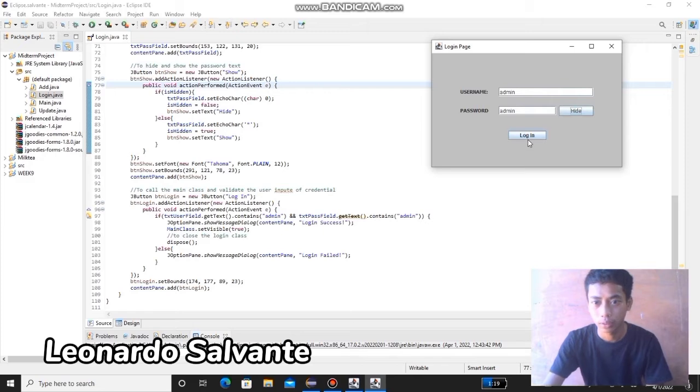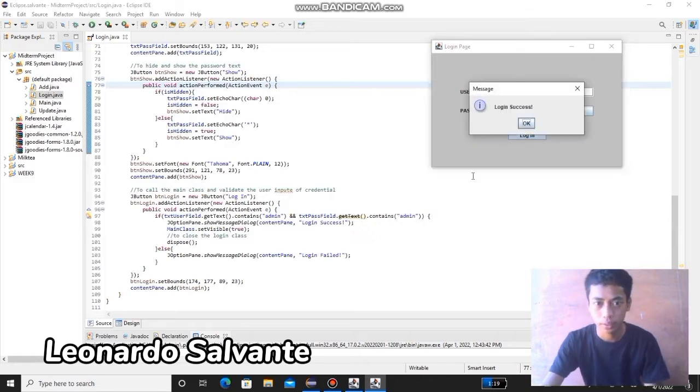Let's try this. When we input the username admin and password admin, the main class will be set visible and dispose the login page. So when you set admin for the username and admin for the text pass field, the show message will be login success.